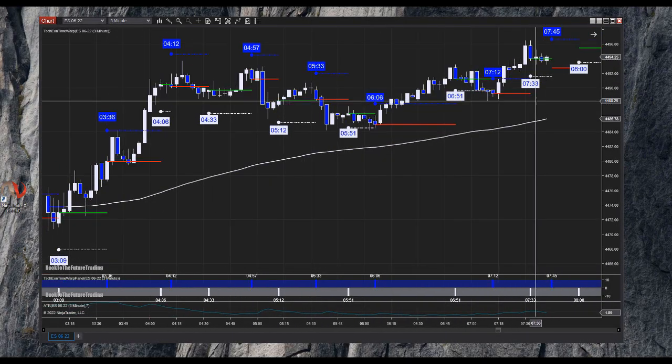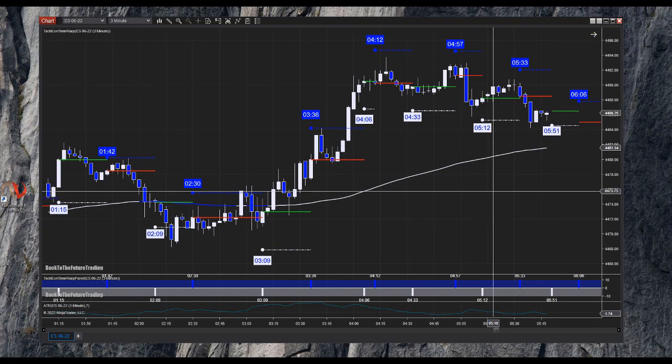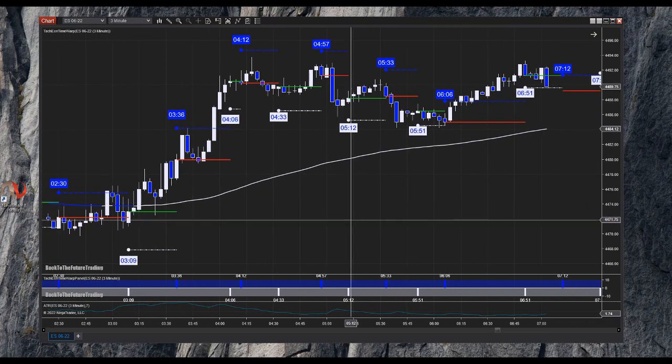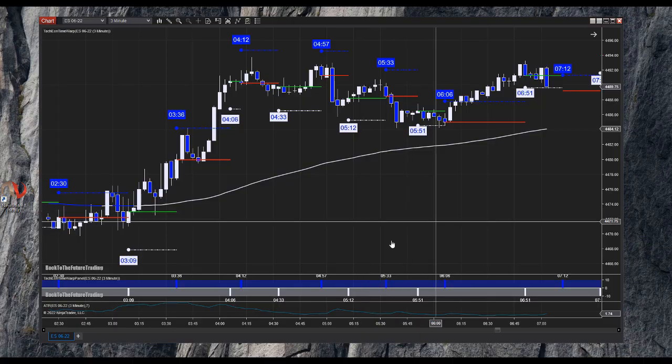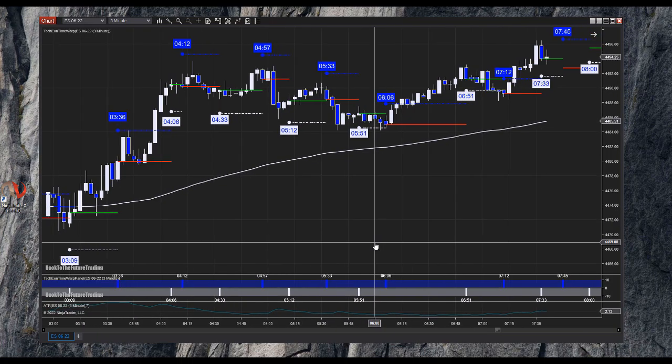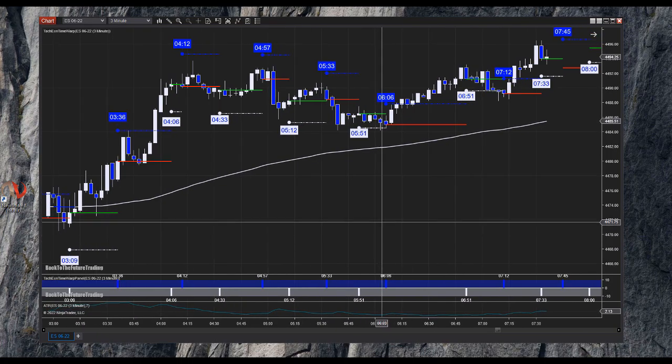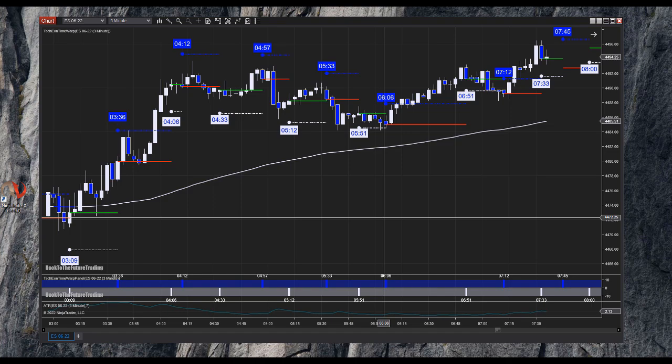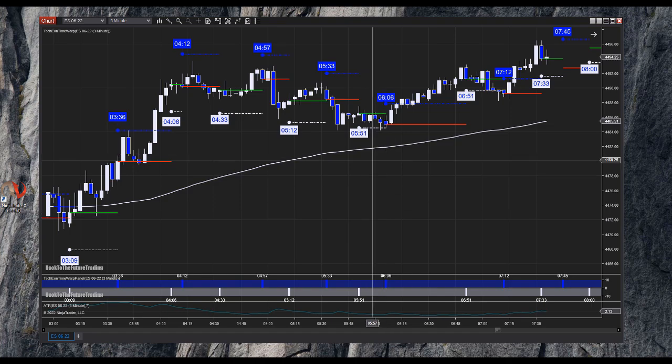Okay, traders. So we've gone through all the setups. We've gone through how to adjust the indicators. We've gone through all that kind of stuff. We've gone through the different patterns. We've gone through the reverse polarity signals. We've gone through all the different options that the indicators have allowed us to do and use.